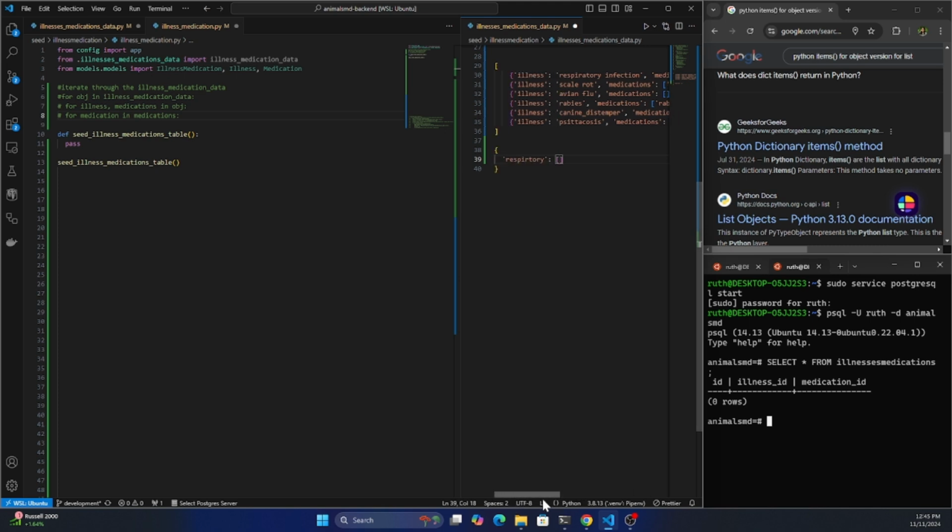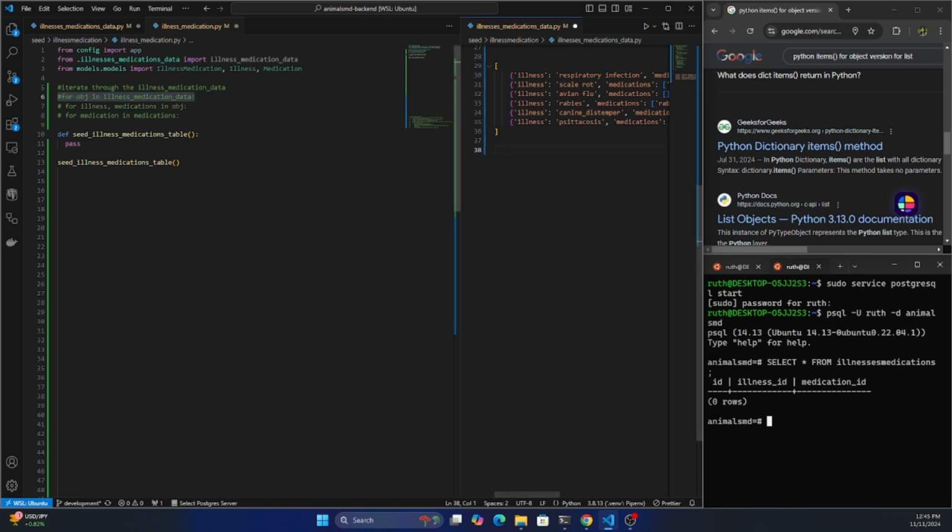So, an array of medications. Something like this. That way we can have our first loop, and then the list will have our second loop, and we can get rid of the third loop, or the extra loop here.